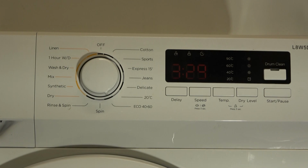Eco 40-60 is the standard program on this. Cotton is also the standard program too. There are two standard programs on this for some reason. Anyway, it also seems like a lot of manufacturers are doing this. Instead of just taking the old one off and putting Eco 40-60 in, they're just putting both in for some reason.